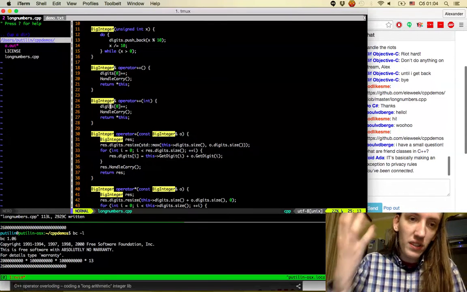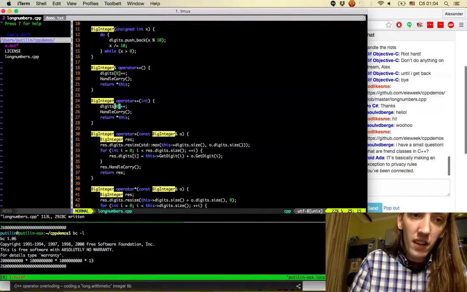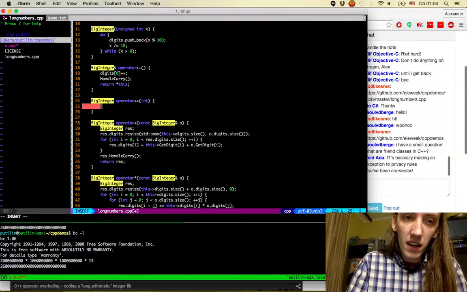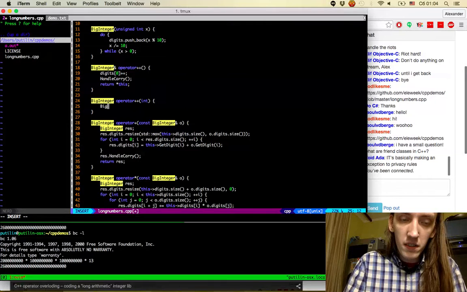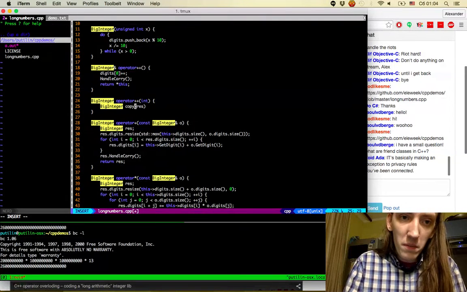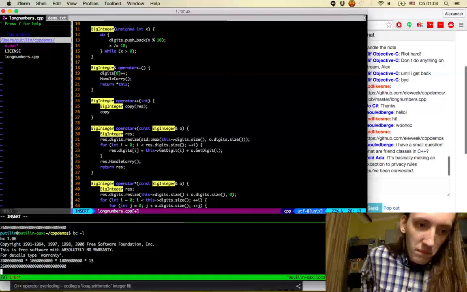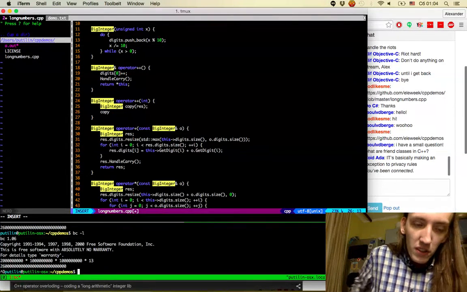It actually creates a copy. So we return not a reference, we return a copy, and we make a big integer copy. So we know how ++ works.